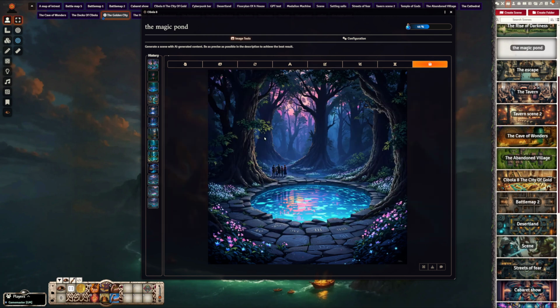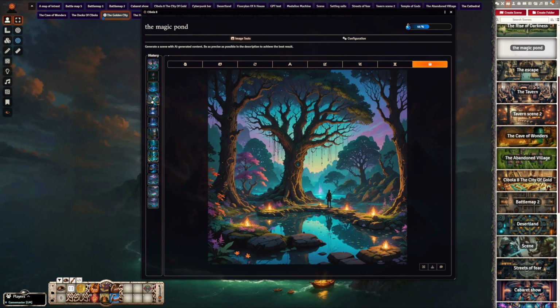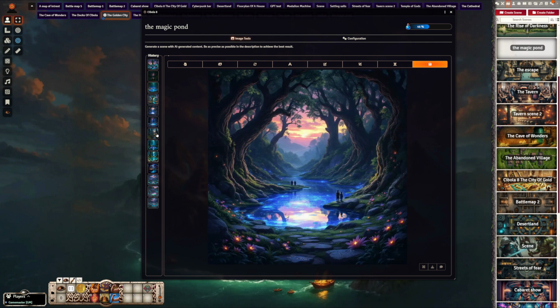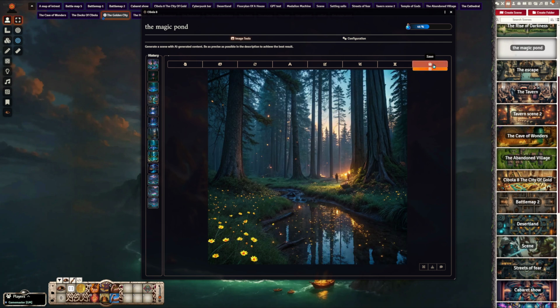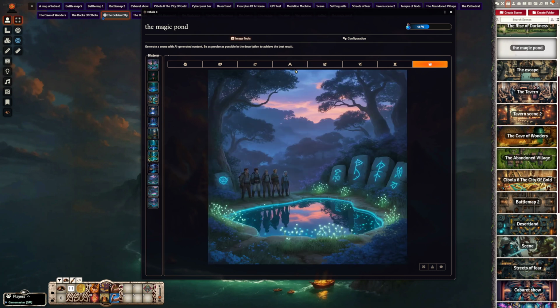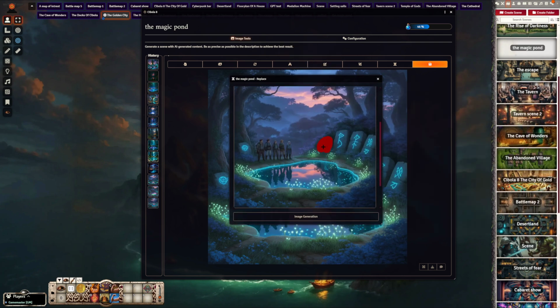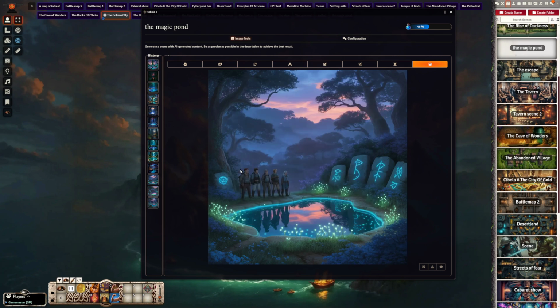I will show you which things you can do with existing images and also how to use the AI to adjust them. But this was the video to give you an overview of how to quickly test many models directly in Foundry VTT. Each of those images could now be saved just with a click, and you don't need to convert something. It's all saved in the perfect image form to use low memory and to be quickly accessible. And you could also keep on working with all of those images. You can use them as a sketch, you can edit stuff inside the images. For example, you can remove this, or you can add a person here, you can remove a person. So there are many ways to go from here, but this is the first step.